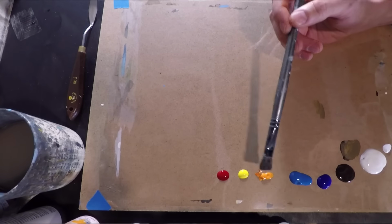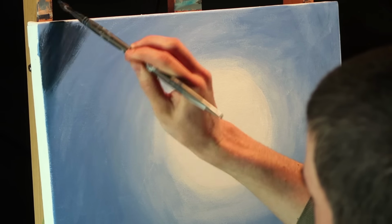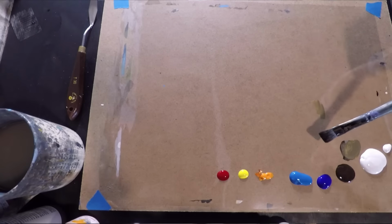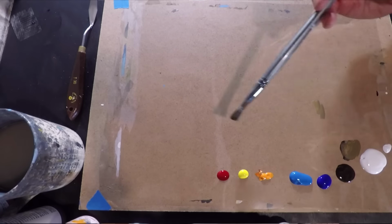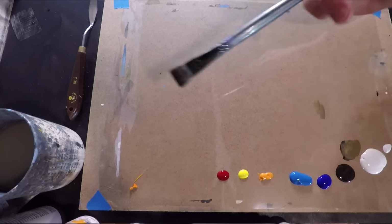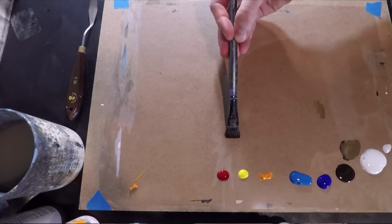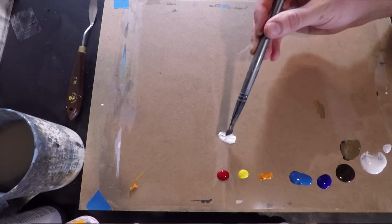I'm going to go over to the canvas here and just test that out, see what this is going to do. That's going on pretty transparent. It's not covering very well. Okay, so I think what I want to do is basically just take a lot more of this cerulean blue. I'm going to probably just take it all off of here, along with the umber. I'm going to pick up a little bit of ultramarine blue as well.